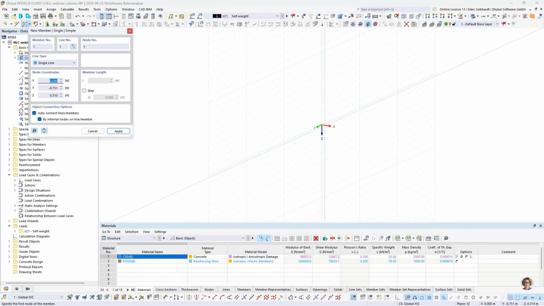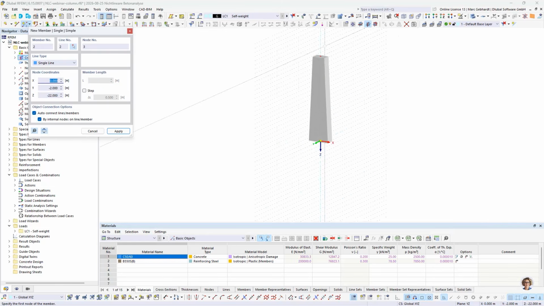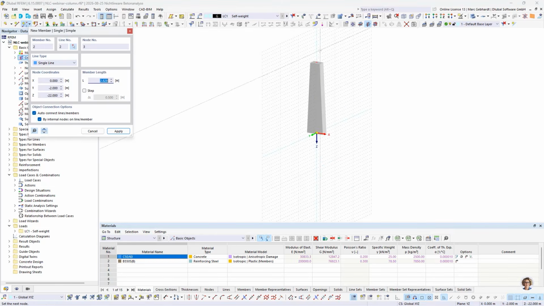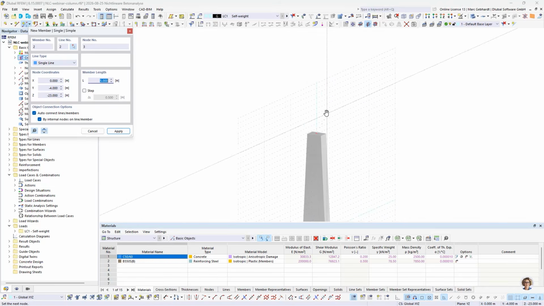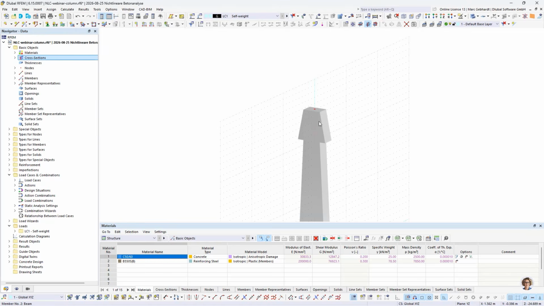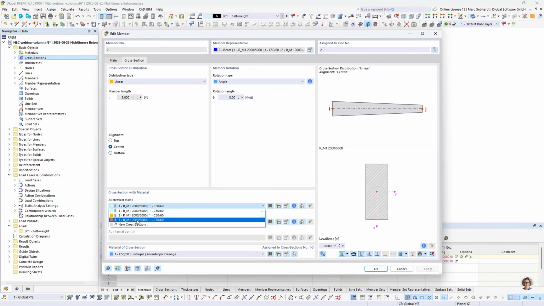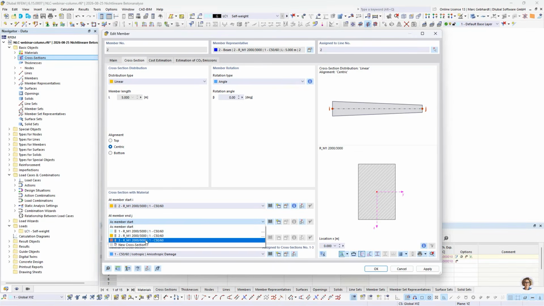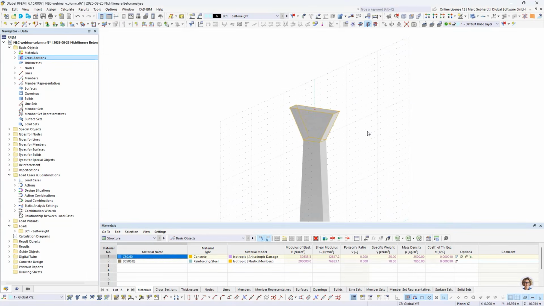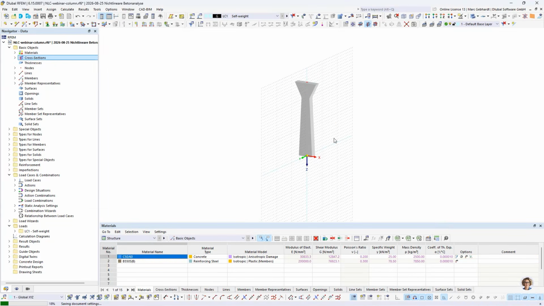Now a 20-meter high member, followed by a 5-meter high head for our column. Here we have to change cross sections, the distribution we want. Wonderful.